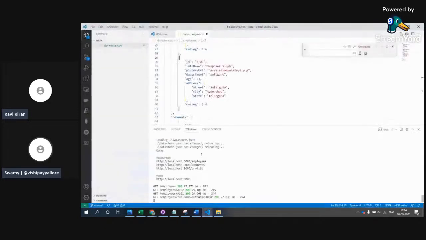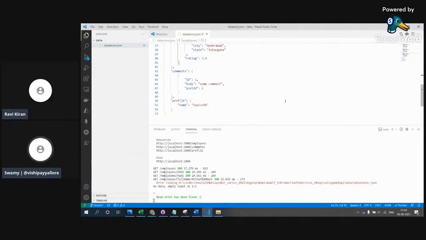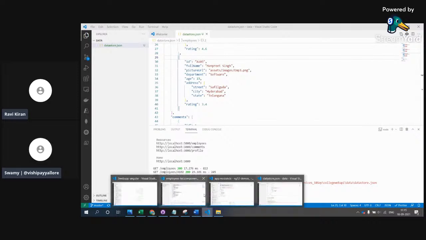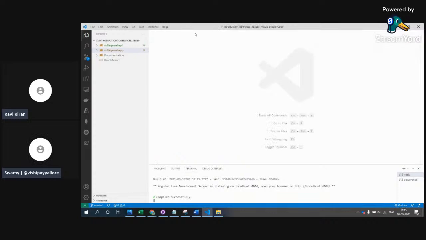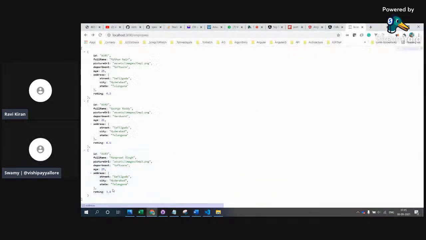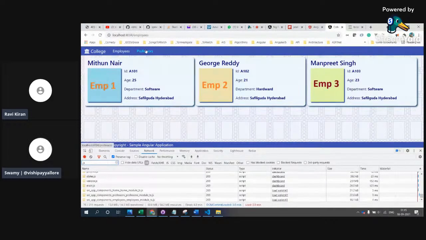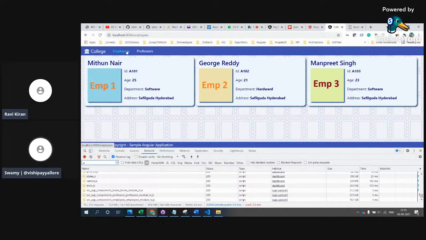Okay, so we did this full-fledged API kind of thing. So let's focus on this before we jump into professors. At least we have one data source which we can dynamically bring in. Okay, so let's go back to the application. Let's break and then make. So let's go to employees at this point of time. Employees is coming in, it's spinning and it's giving us the data.